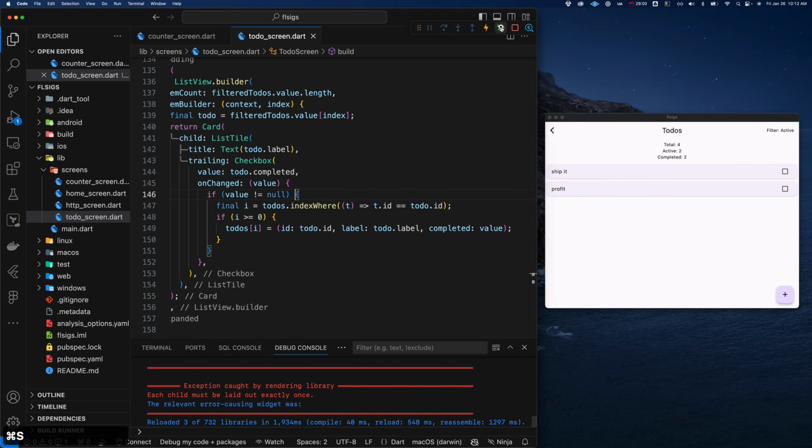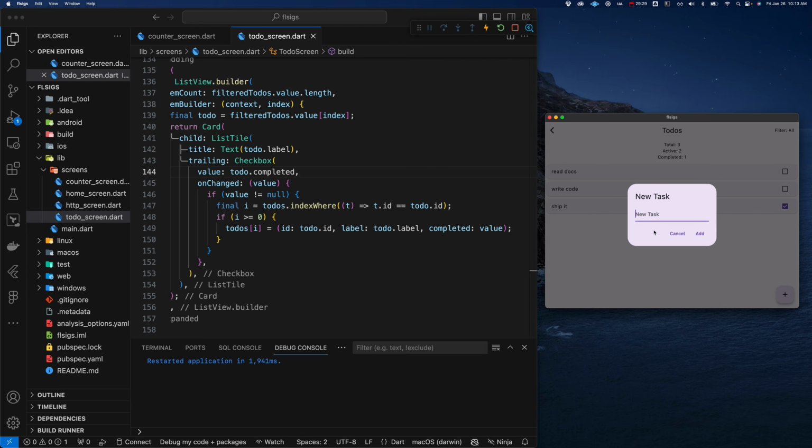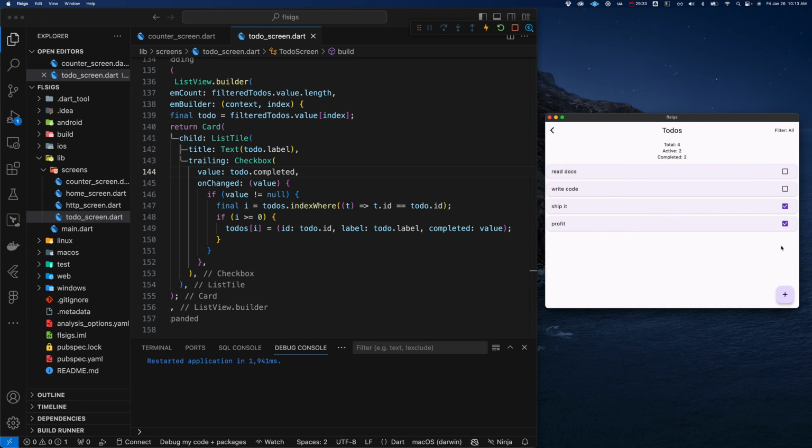So let's just save this. I'm just going to do a full refresh here because we kind of changed some stuff with our state. And we'll go here and let's just make sure this works. So that still works, and let's filter by completed, or actually by active, and make sure that it works. So it went away, which kind of makes sense because we're filtering by active. And if we go back, we'll see it's actually checked off. And if we filter by completed and uncheck one, it should also go away, but again, should still be in our main list here. And let's just make sure adding a new one still works. And checking it off still works.